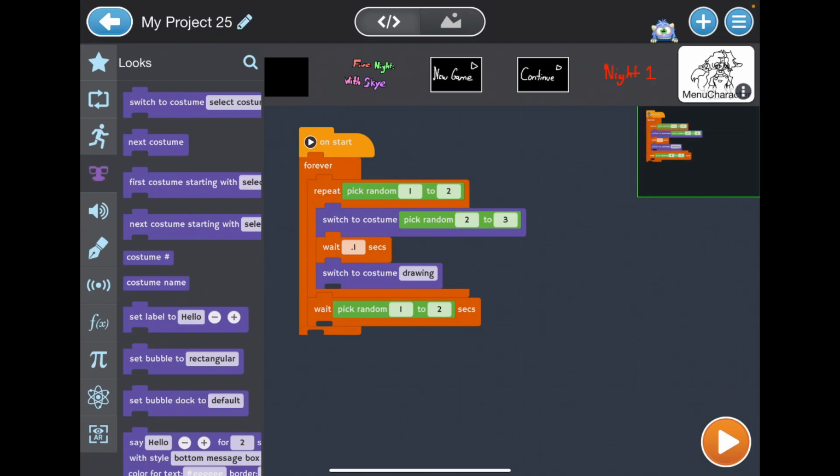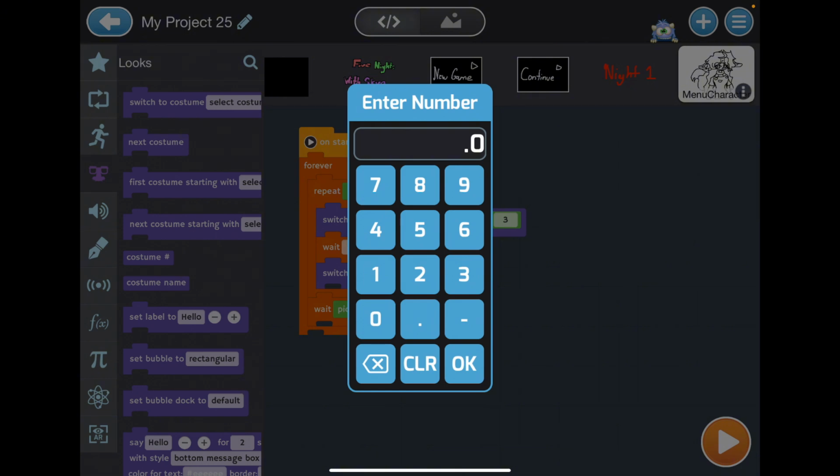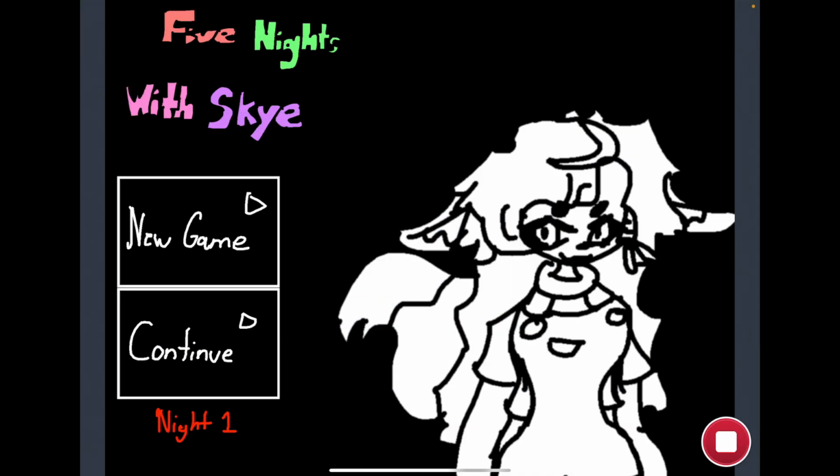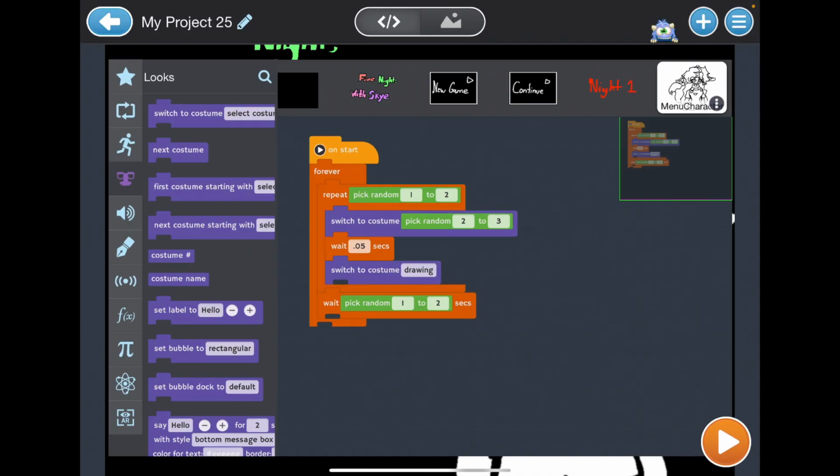Of course, we want to make the thing a bit slower, so like 0.05. That's way too fast though.